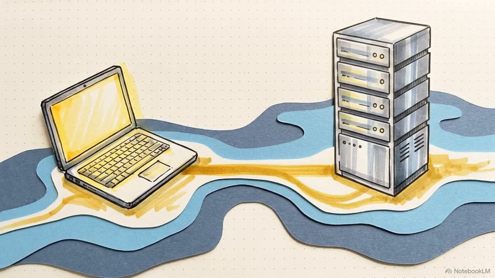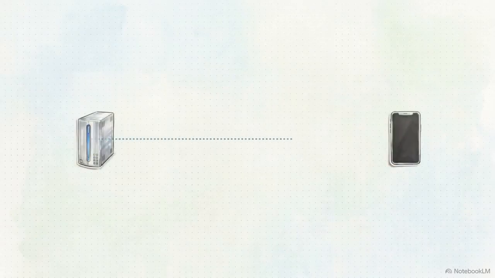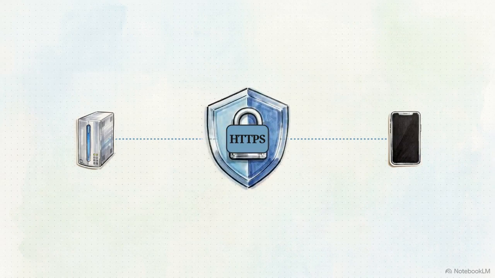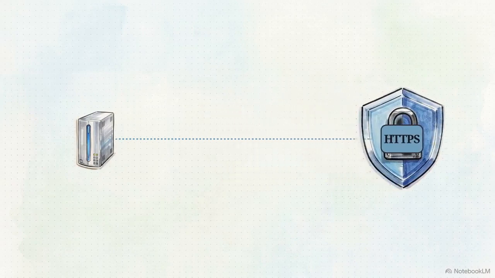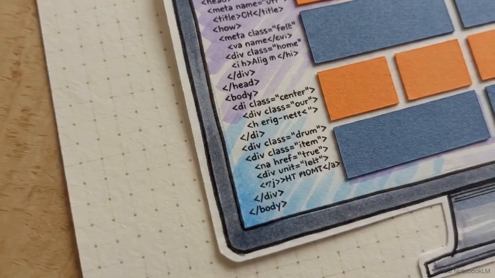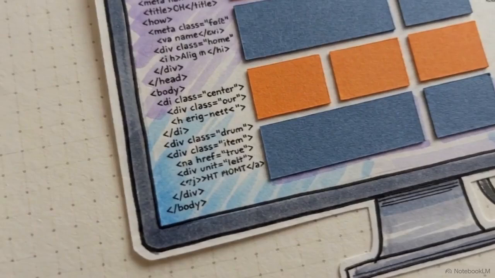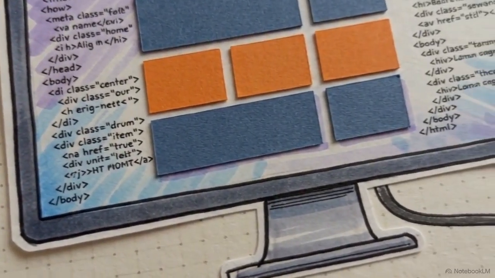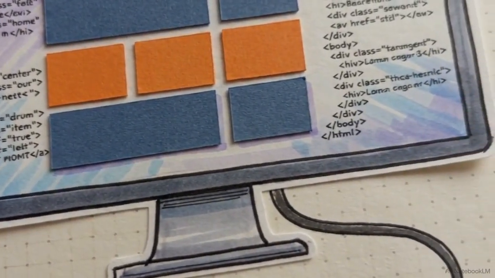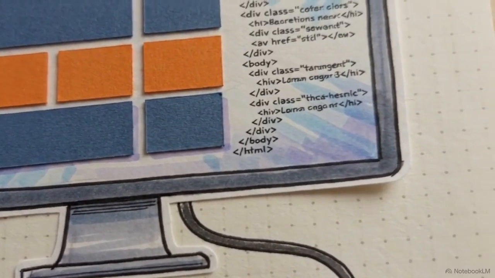With the correct IP address, the browser sends a request to the web server. Data moves via HTTP, or Hypertext Transfer Protocol, the rules for moving packets from server to device. Most modern requests use HTTPS. Encryption encapsulates the request in a secure layer, preventing data from being intercepted during transit. When data arrives, the browser renders the raw hypertext markup language, the HTML code, into the visual layout, images, and text seen on your screen.